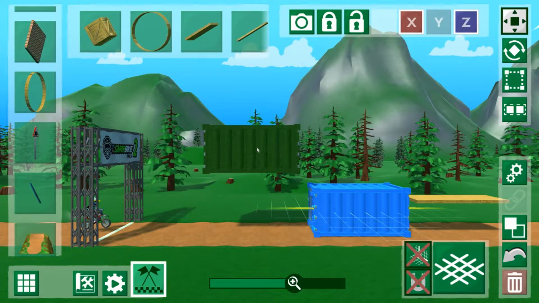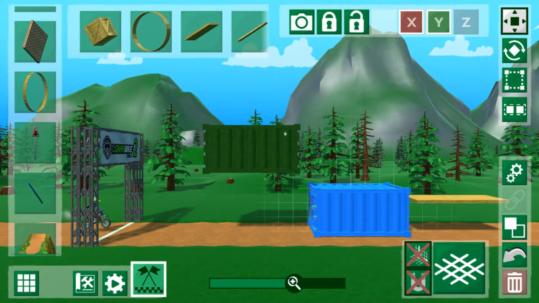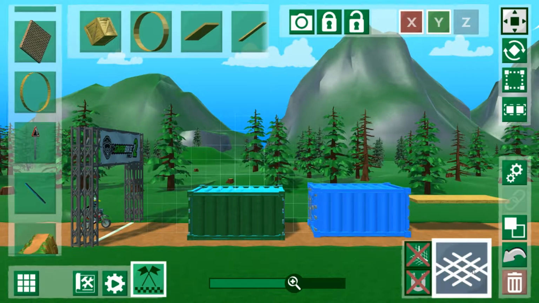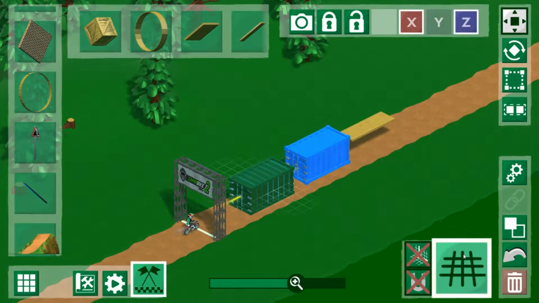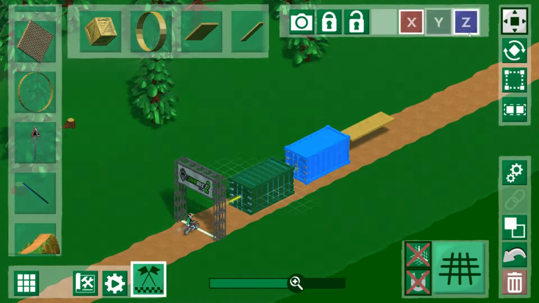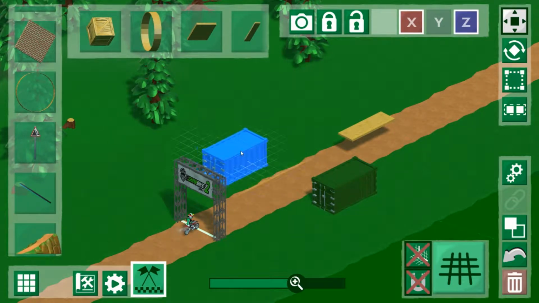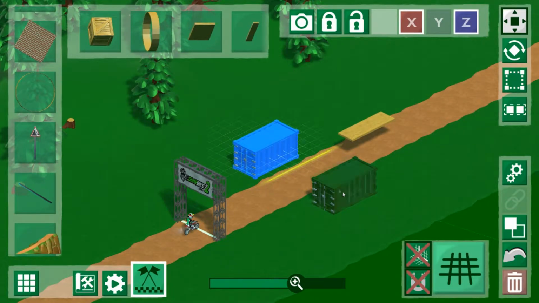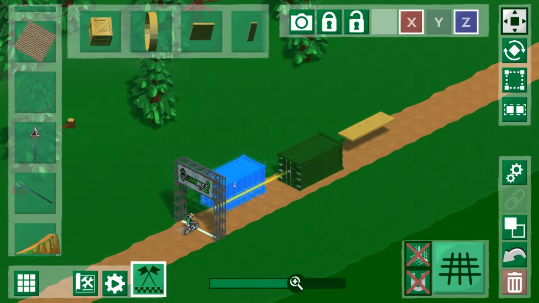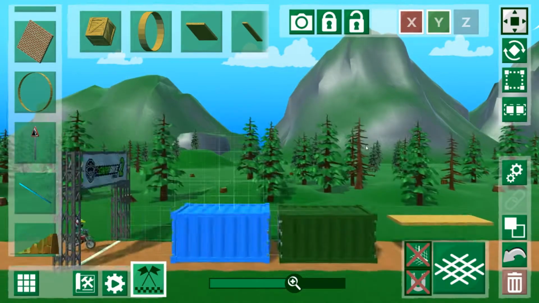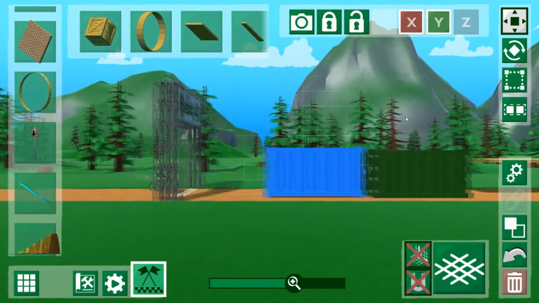To make it easier to see what you're doing when you are moving around, we've got this button down here. This will switch the camera. When you switch the camera, it automatically puts you into X and Z mode. So now we can move the objects around, and this is great for placing scenery or doing more 3D style objects.